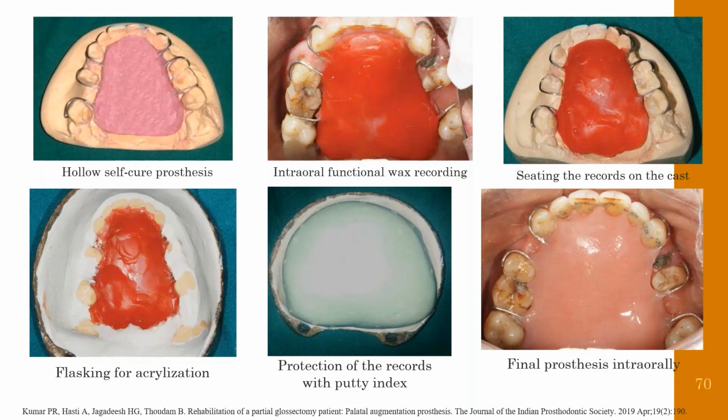Whenever there is residual function in the remaining floor of the mouth, a palatal augmentation prosthesis is considered. The treatment plan thus included fabrication of a palatal augmentation prosthesis with the oral surface being contoured by functional palatal impression technique using functional wax on the oral surface and reproducing the same in the final prosthesis.